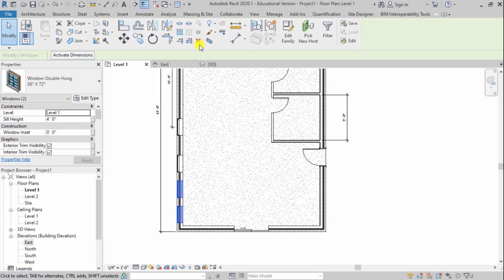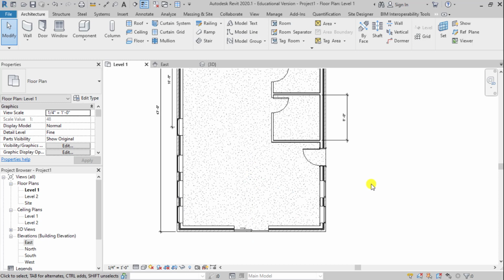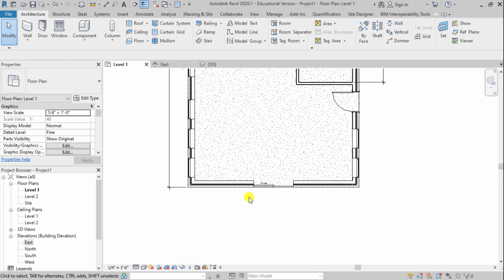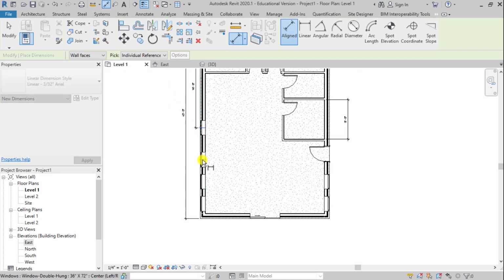And then we're going to take these two, and we're going to mirror them, drawing a line. So that line is going to be the center of our sliding glass door, and there's our other two windows. So then lastly, what we'll do is we'll go ahead and dimension these. So again, we want to do that while we're working. If we get little discrepancies, they're easier to fix. And window center to the face of the wall. Same thing over here. Again, unfortunately, window dimensions, or dimensions in general, do not mirror correctly.